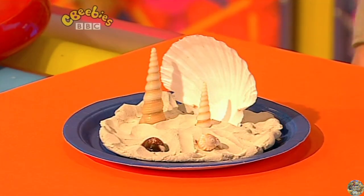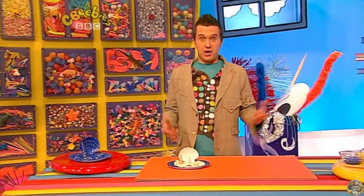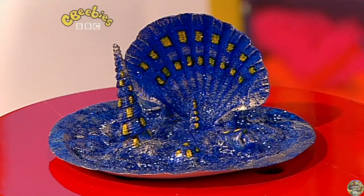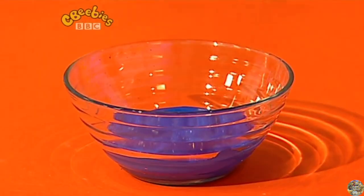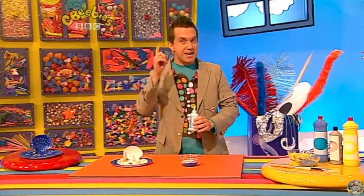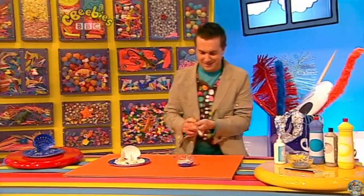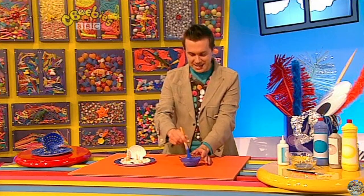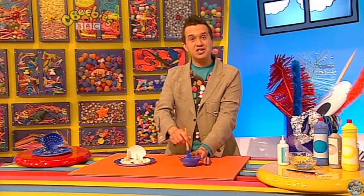When the clay's dry, like this, you can paint your shell grotto a nice underwater colour, like a purple, green, or maybe even a blue. Now to do that, we need to make a painty mixture. That's half paint and half gloopy glue. There we go, let's give it a mix. There, now we can paint this painty mixture over our shell grotto.